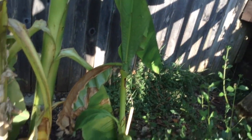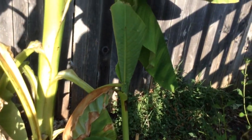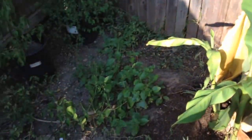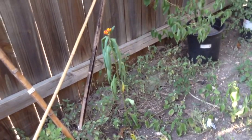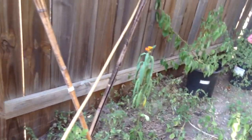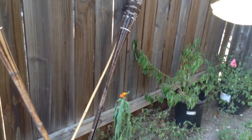The little pup that I cut off is doing good. It's finally putting out a little leaf there. All the lantana is doing good. And then we got butterfly milkweed and that kind of stuff, and that's all doing good and flowering. We got a whole bunch of wasps and yellow jackets, which I've been trying to spray for, but there are just so many of them, it's crazy.